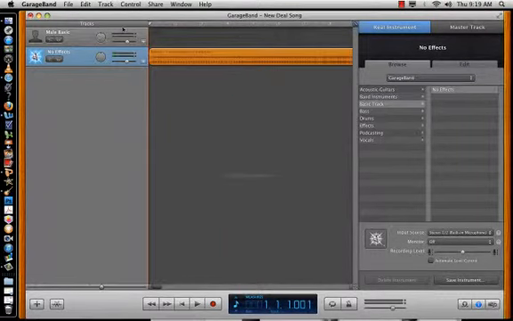If you're wondering how do I get instrumentals, go to YouTube, type in any instrumental, you're probably going to find it. If you don't know how to download an MP3 from YouTube, go to Google, put download MP3 from YouTube. There's a million free websites that allow you to do it. You don't even have to download a program.